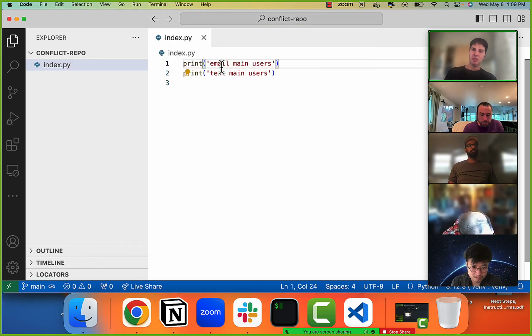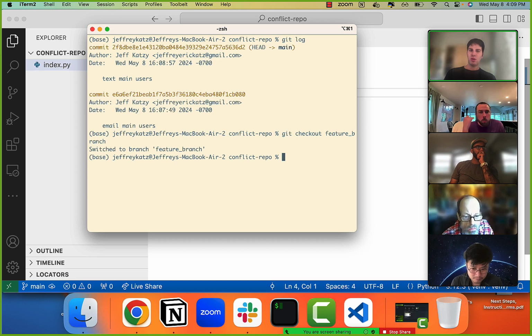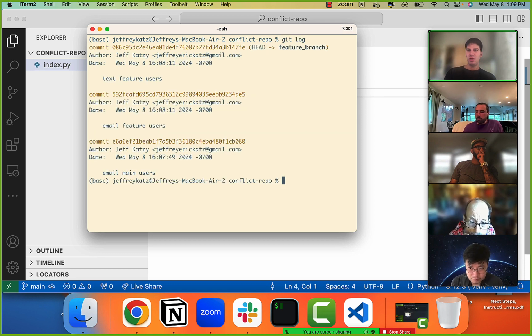And that's these 2 lines in the index.py. If we then check out the feature branch, then we have the common commit, right? This was common with main, and we have 2 new features in the feature branch, okay?